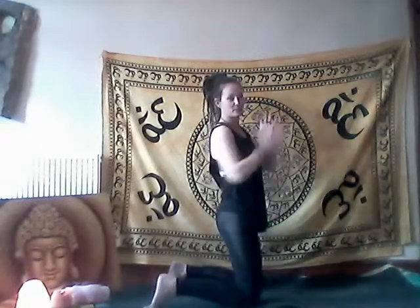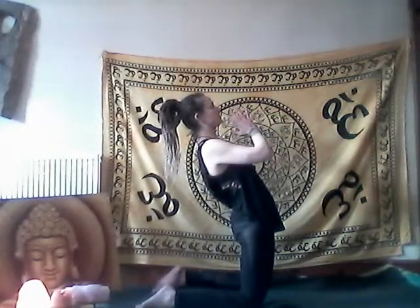So we're coming to make sure the knees are hip distance apart. You can bring the toes down or you can tuck the toes under. If the toes are down, then it's a little bit of a deeper back bend. So just be mindful of looking after your back. Hands on the heart. If you're looking after your body today, then just come to here. So this may be enough for you today.